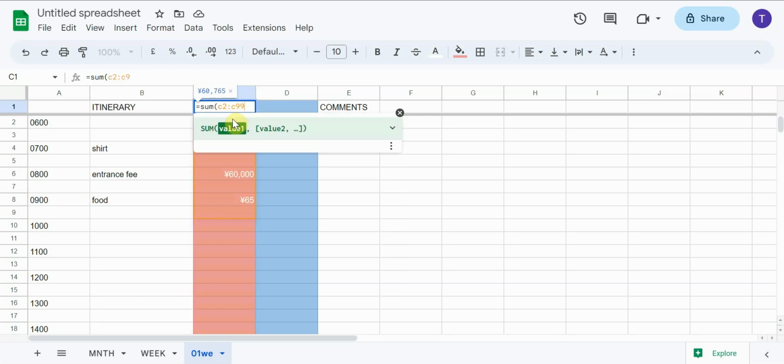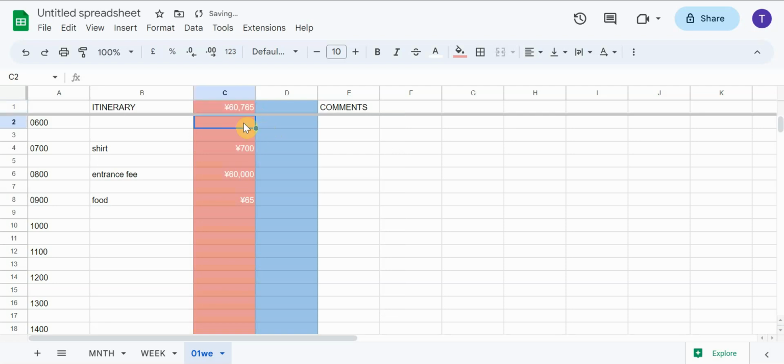So maybe 999 because I don't think I'm going to be spending so much. And then close bracket, hit enter. So any number I put in now is going to add it up automatically. So 1,000 yen, boom. And then now I'm going to convert this into Aussie dollars.